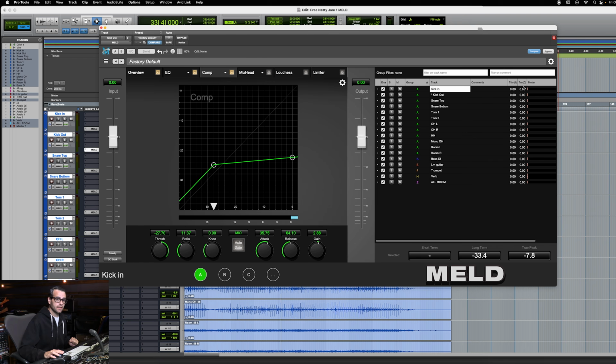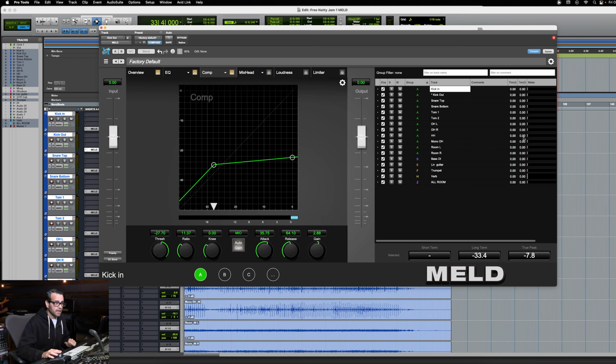But let's talk about the floating mix properties of Meld. So what Ari brought up with a floating bus is now that we have this going on, say we like this and we love how our compressor's sounding, but say we want a little bit more hi-hat and we don't want to squish the hi-hat more. I can just turn this up a little bit so I get more level.